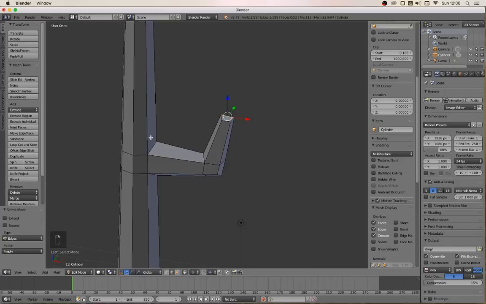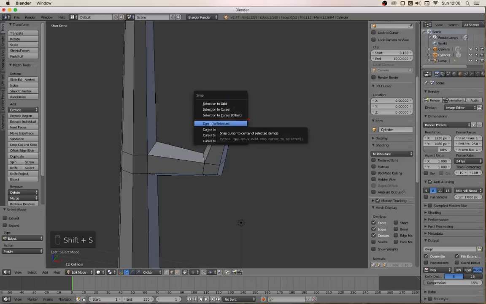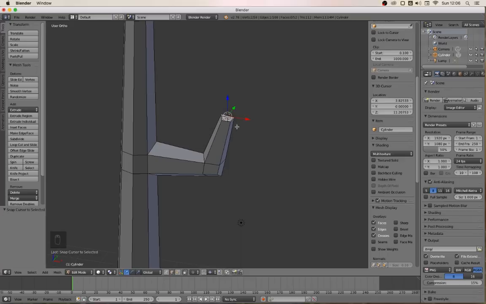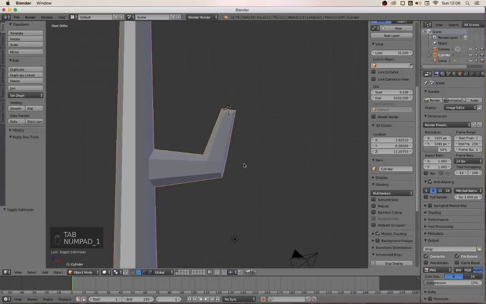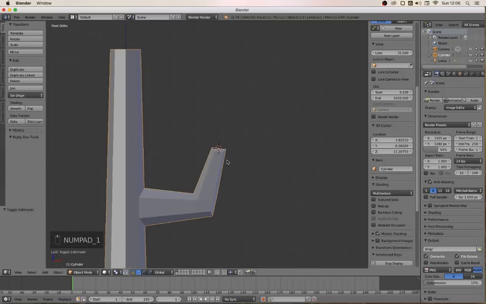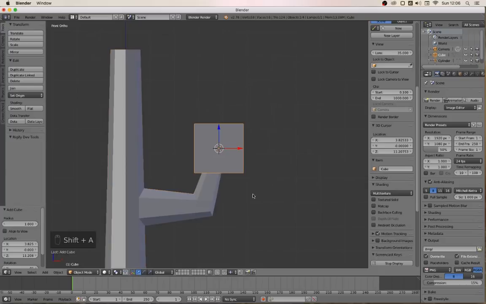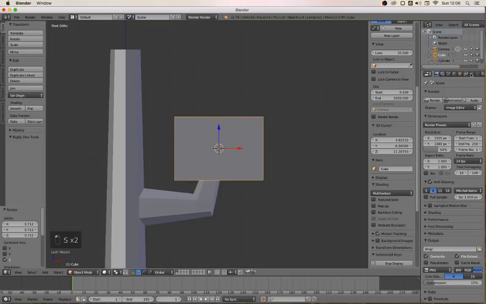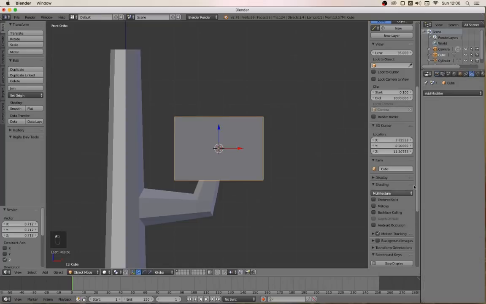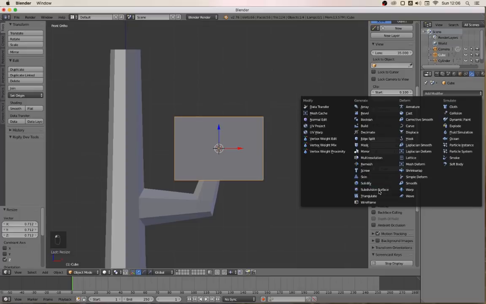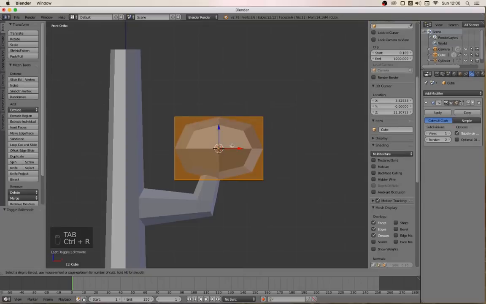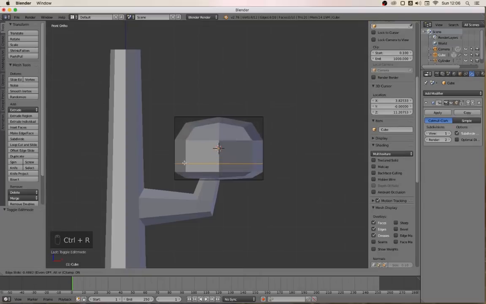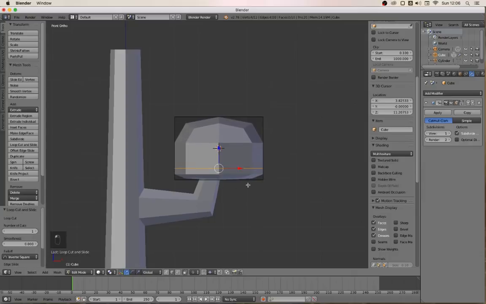We're going to add our clumps of leaves here. So we want to add them accurately at this point, so we can make sure our 3D cursor is set to the selected object. Come back to Object View. We'll add this as a separate mesh object, Shift A. And we're going to create these clumps with a cube and a subsurf. So we just add the subdivision surface modifier, and then a little loop cut which we'll take down to the base. Let's scale that out a little bit. That's a bit more like it.